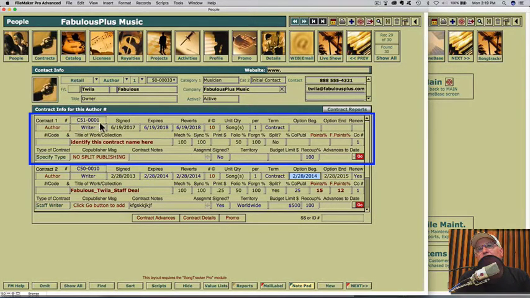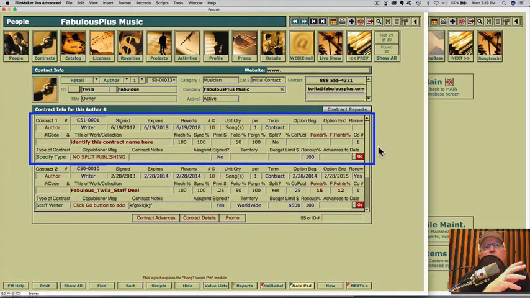It automatically will enter a number. So I'm really glad this happened, because now I can show you that if all of a sudden you have multiple contracts for one person and you happen to click outside of this box somewhere, it's going to reorder them with the most current contract sliding to the top, so that when you come back, you can always look at the newest contract.